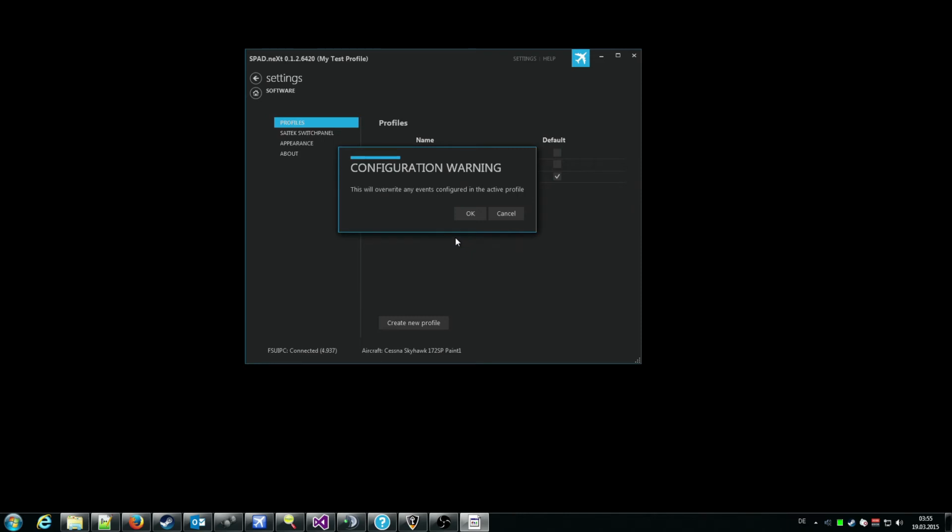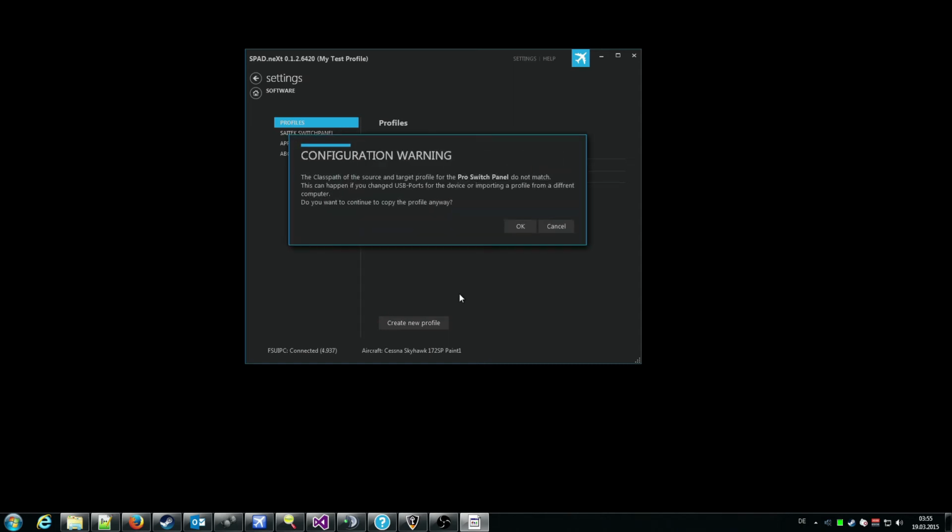First of all, configured events in the devices will be overwritten. And then you might get this configuration warning that the class path is not matching.